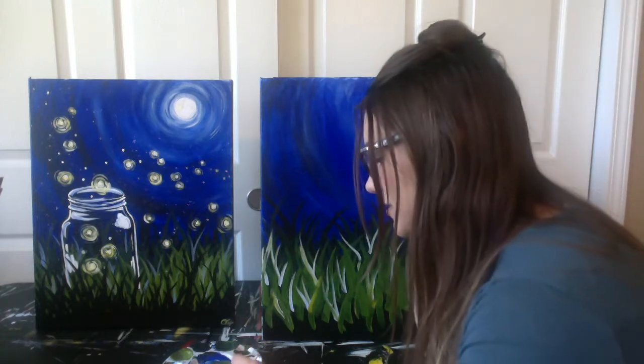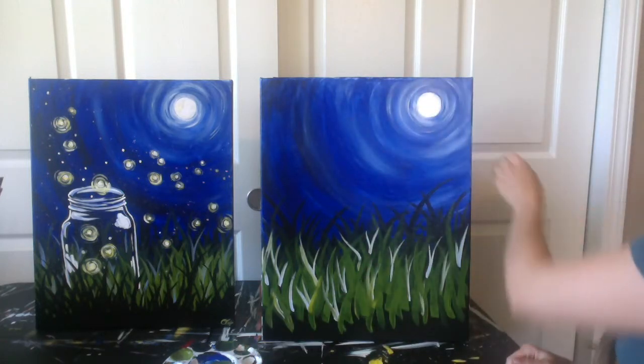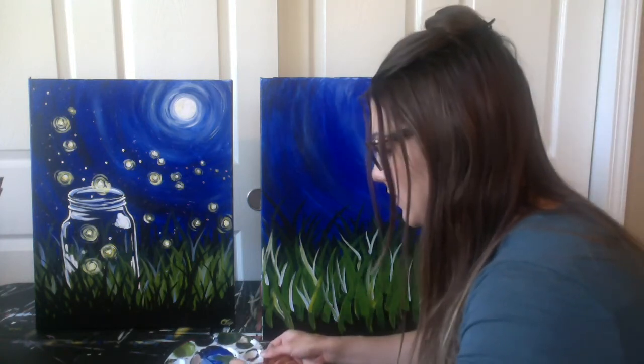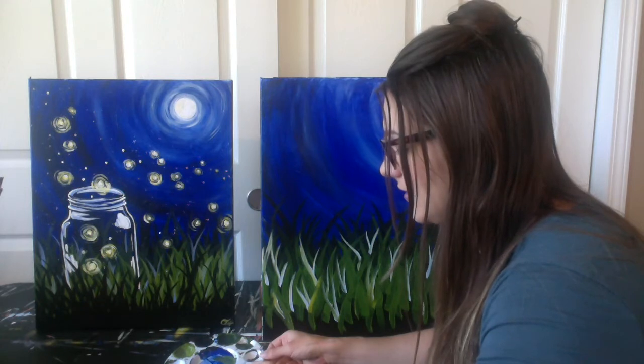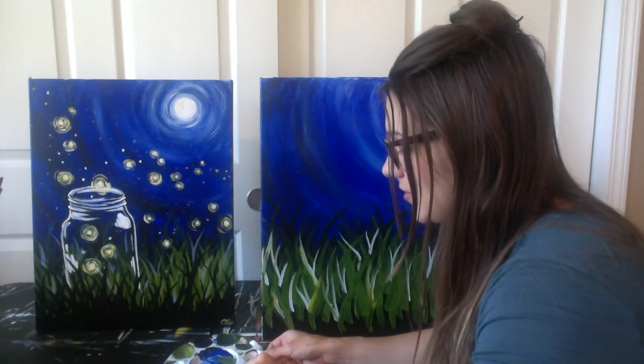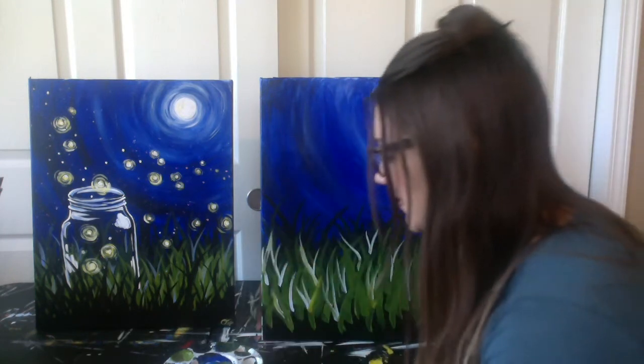Okay, so we are going to start at the top. We're going to do the rim of the jar. I find that it's easier to do that, and then drop down and do the sides than it is to do the sides and try to have them meet up at the top.